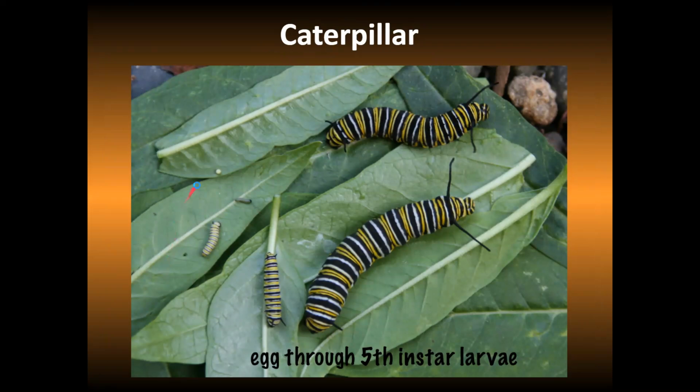From a tiny egg that we see right here, it will eventually hatch into a tiny, tiny caterpillar. This caterpillar is going to go through 5 instars. An instar is the stage of life of these caterpillars. It'll start as a tiny little green caterpillar, and as it eats more and more leaves, it will grow larger and larger and even larger until it becomes its 5th stage, this big fat caterpillar that we recognize as our monarch butterfly caterpillar. Once it's reached this stage, it's all ready to form its chrysalis.